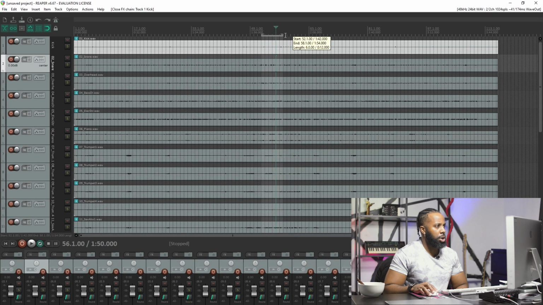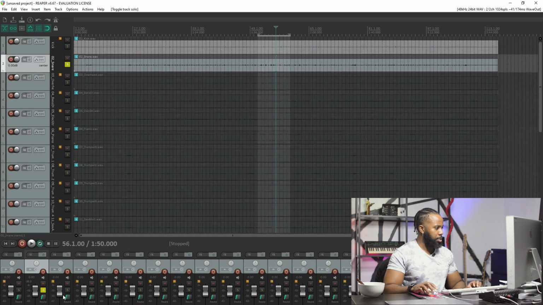Now, what I'm going to do, I'm going to loop a section because I want to go over the EQ and compression in Reaper. And I'm just going to solo the snare channel here. And I've looped a section, and I can toggle whether or not this loops by this toggle repeat, or I can hit R as my shortcut. If I hit play, and I keep my snare playing.